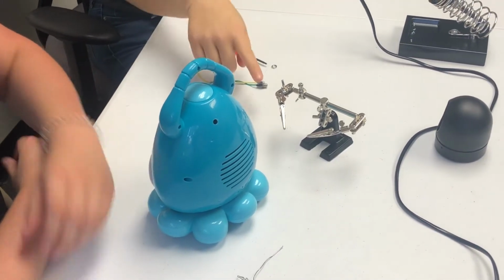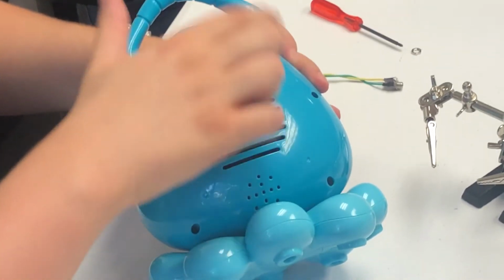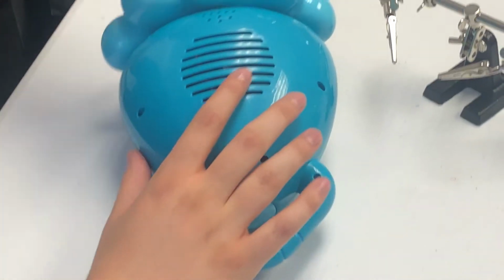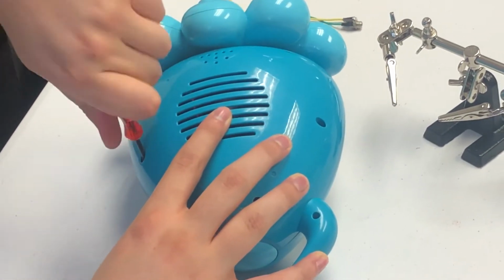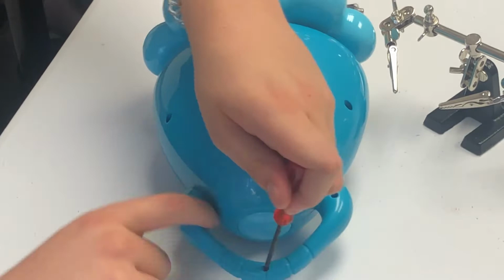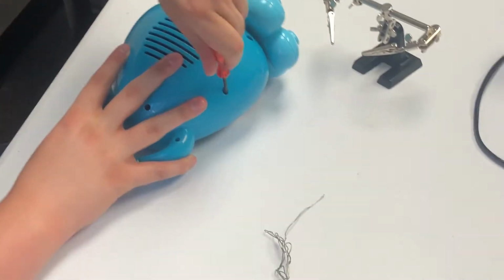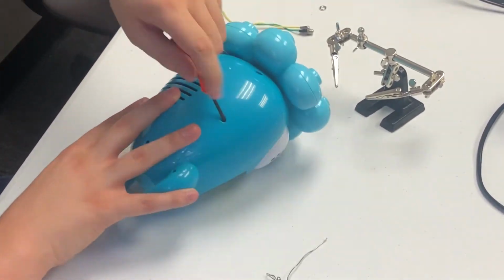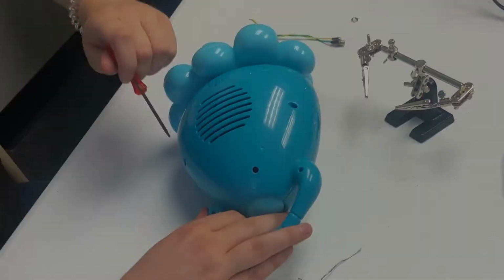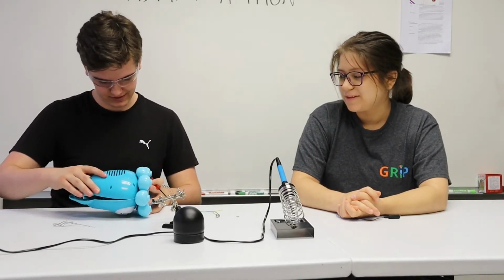So you need to unscrew the whole back. There's like 7 screws on the back that you need to take off. Go down here, here, here, and here. So we cheated, we've only got 3 in. So I'm going to go ahead and do this real quick. Some of them just get stuck. But I can still open it, right?